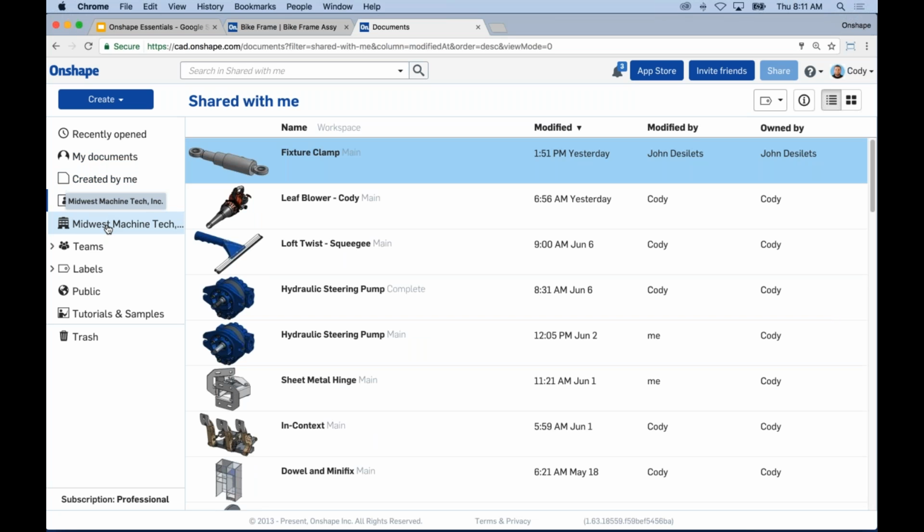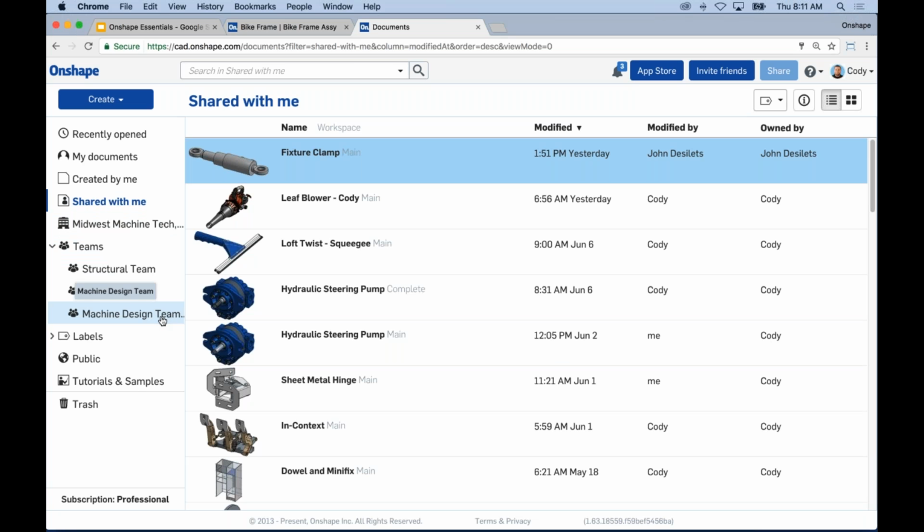We also have the concept of companies in Onshape, so a company-owned document, and company admins control the permissions and so on. So you can have companies, you can even have teams within the company, right? So you can have multiple teams and share with teams at once. That's also a separate filter here.